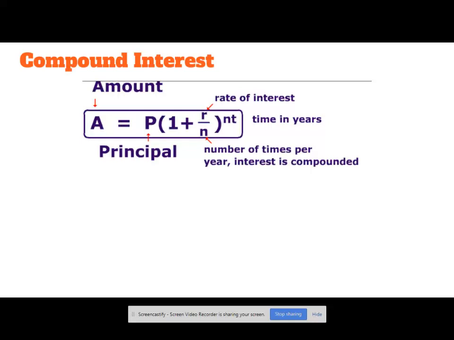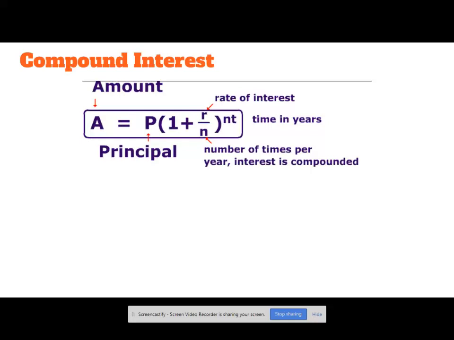Compound interest, the concept, if you're not familiar with compound interest, is that if you put money in the bank, after a certain amount of time, they give you extra money as a thank you for investing in their bank. And we call that interest. Compound interest means that you get interest on your interest. So the more interest you accumulate, the more interest you're going to earn. That's the idea of compound interest.